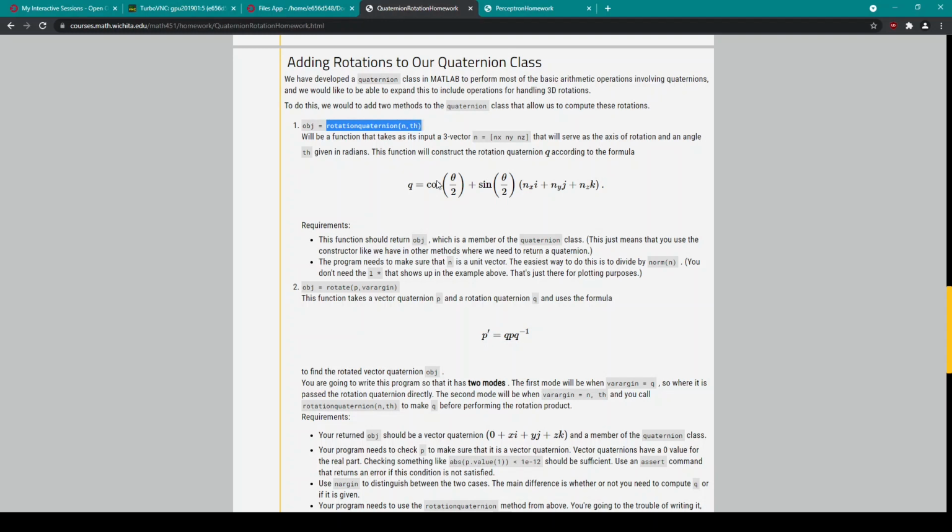Rotation quaternions have this form here, and it's a matter of taking the inputs for n and theta, making sure that n is a unit vector, and using the constructor for the quaternion class in order to generate a quaternion in this form.